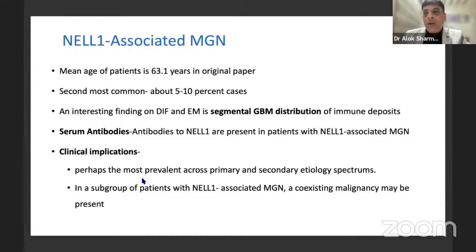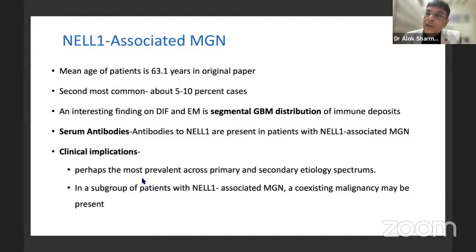Now, from a pathologist's perspective, a very striking feature of NELL1 associated membranous GN is its segmental nature. In the sense, the deposits are not present diffusely throughout the GBMs, and they are present only segmentally. So you have one capillary which will show you some deposits, 2-3 capillaries you won't have anything at all. Then in some capillaries you have a few deposits. So that makes the diagnosis even more difficult. And sometimes it's so faint that if you don't look thoroughly, you will just miss it. And these are the cases we call segmental MGN.